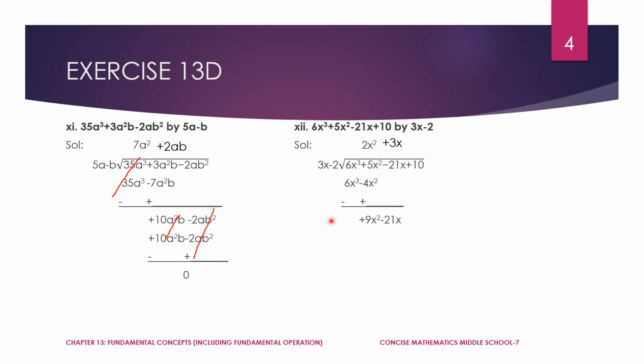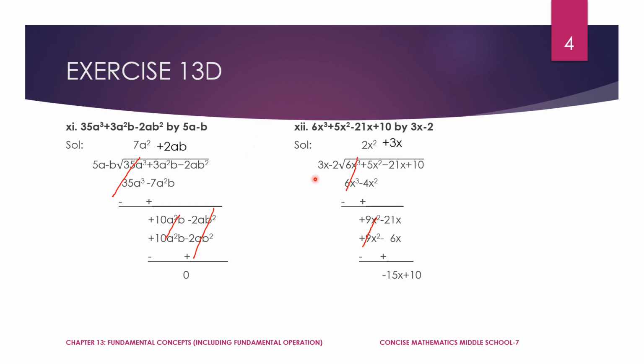If you multiply with plus 3x, it should be multiplied with 3x as well as with minus 2. So it becomes 9x square minus 6x. Now just change the signs and this one gets cancelled because these both are like terms with different signs. Here one is having a negative sign, other is having positive sign. Whenever one is having minus and other is having plus, just put the bigger number's sign and subtract it. It becomes minus 15x plus 10.